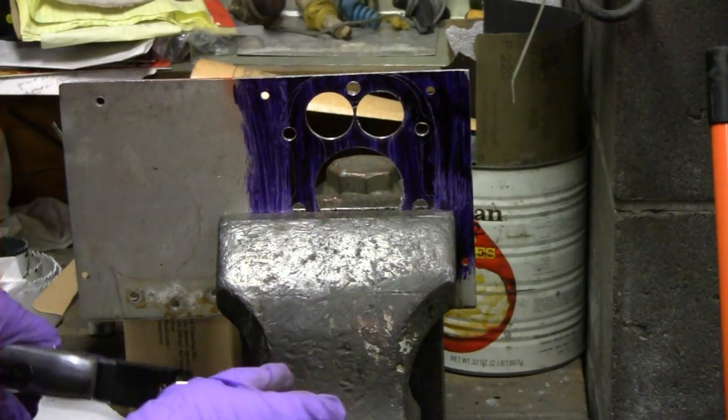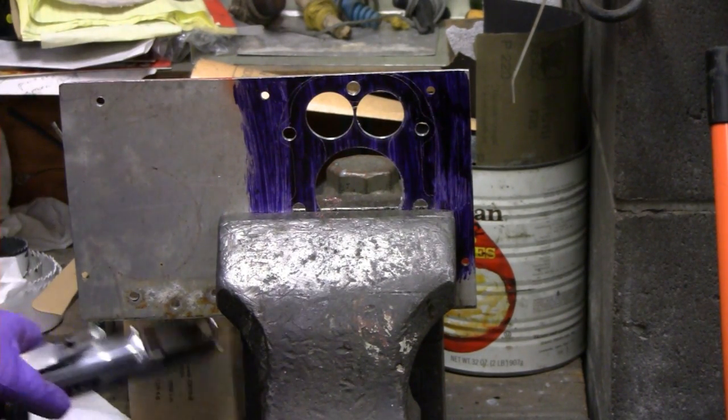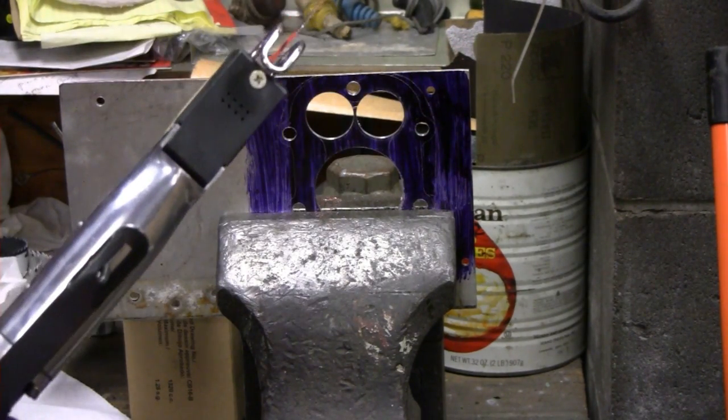That worked good, but I think I need some earplugs. Hold on. I knew I was going to get some vibration, but I didn't know it was going to be that loud. Okay, my eye protection just fell on the floor, and I've got my headphones here, so let's try and get this other part.